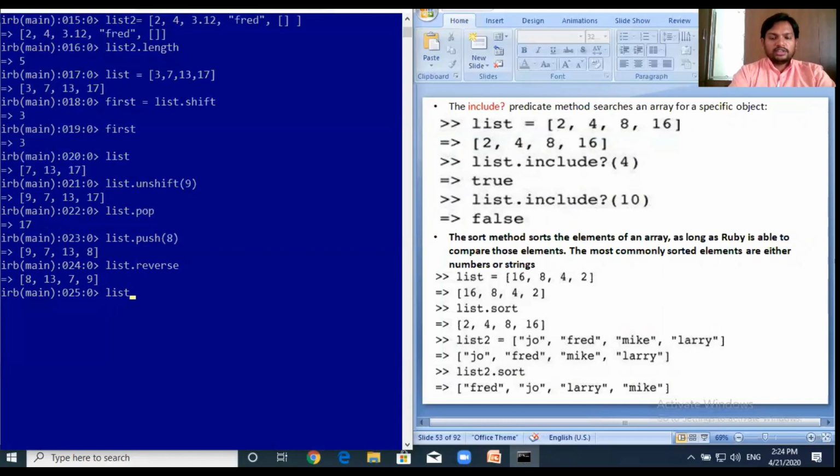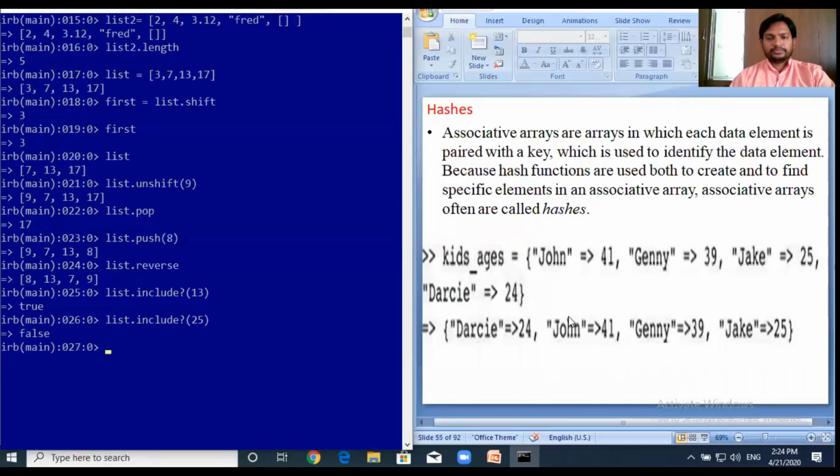For example, list dot includes of 13. In this array I have 13, so it gives true. Now if I use 25, it gives false. If it is present, it returns true, and if it is not present, it returns false.